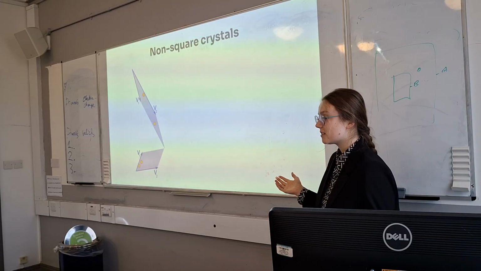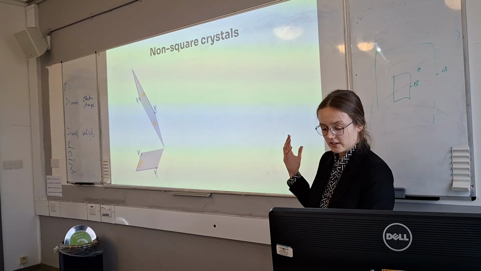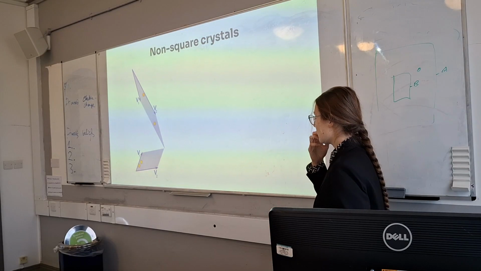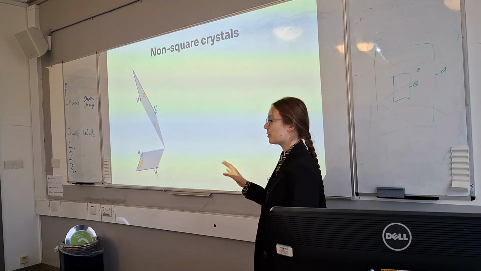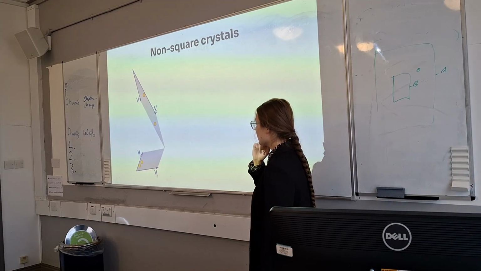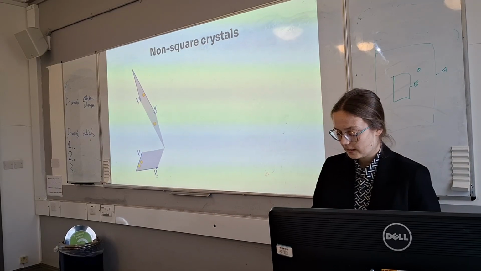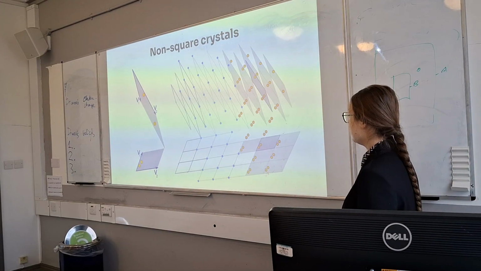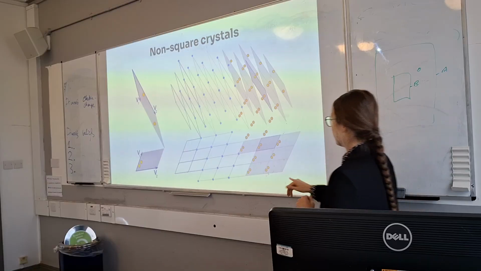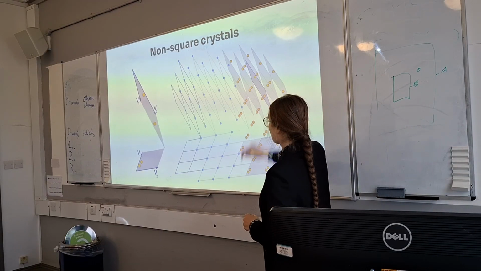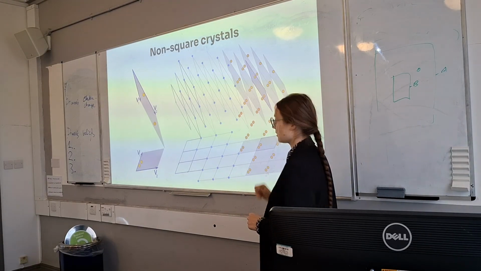Maybe that was a coincidence because they were nice and square. Here are a few examples where they're not square. I picked deliberately quite different unit cells. I even tried to split these apart to see what you'd get. When you cover the whole plane, you can just see visually, these look like they're going to be the same crystal because you can see the same diagonal, so the same pattern.